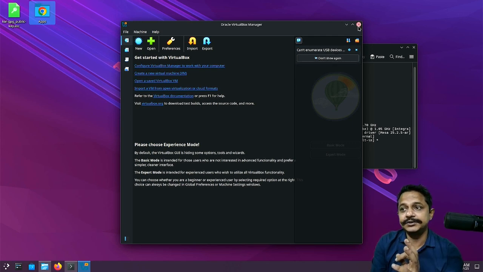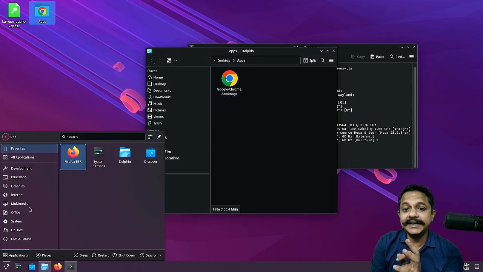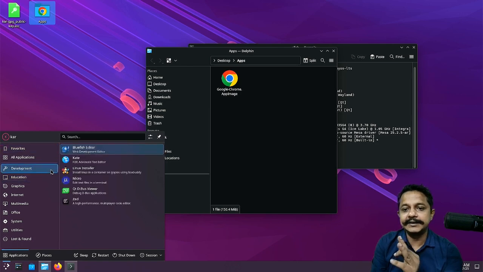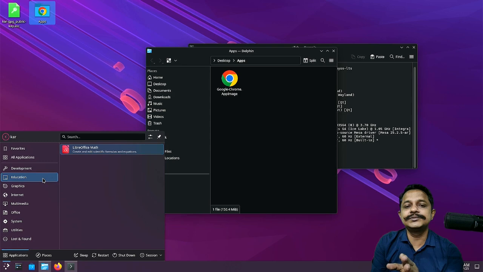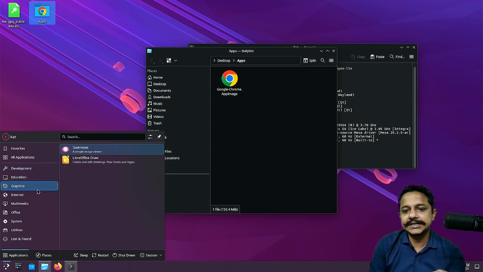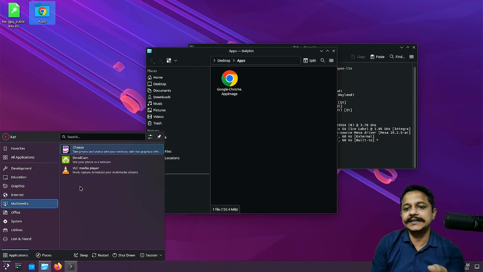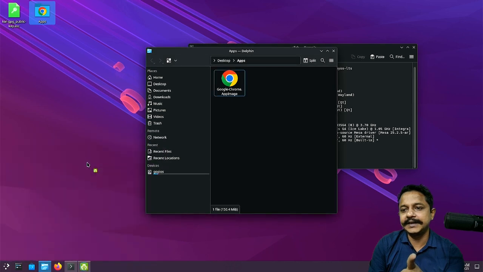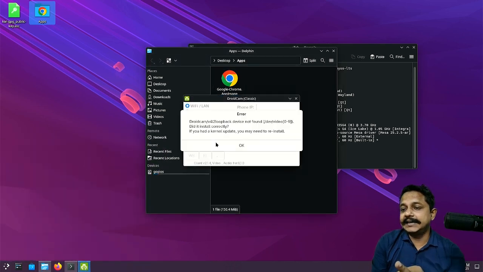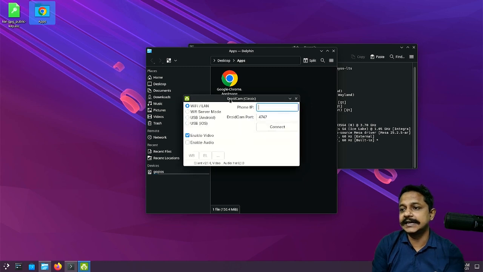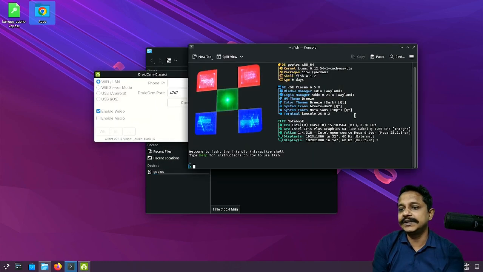But I'm not sure if it can handle DroidCam, because installing DroidCam on Windows is easy, but on Linux it's a nightmare, especially handling those loopback drivers. Let's see if it can open. Where was it? Under multimedia, I think. Yes, it is under multimedia. So I see DroidCam. Let's open it. Okay, DroidCam is not opening out of the box. It is there, but I understand only one command will solve the problem.